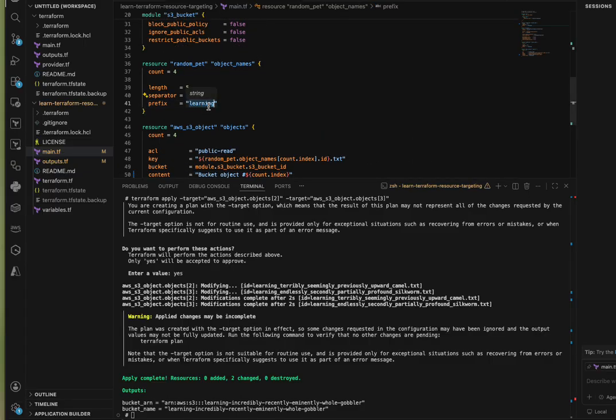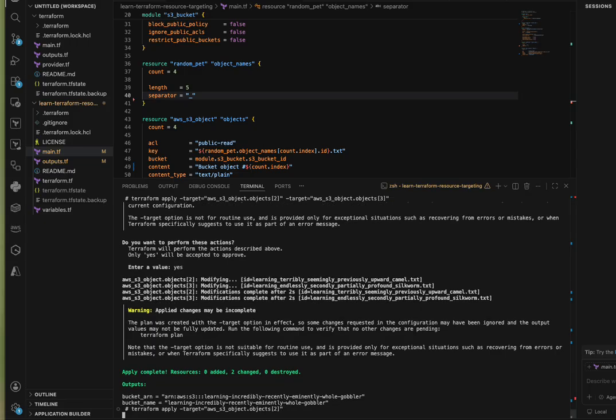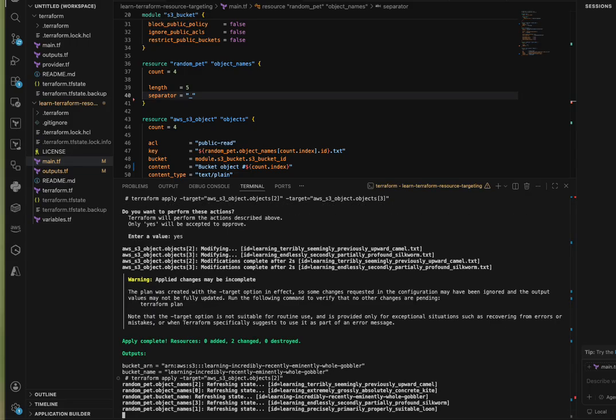Now instead of learning, we will remove the learning. And we will only target a specified, so let's just only target one particular object, not all of them, and that should not have the learning. And let's see what happens.